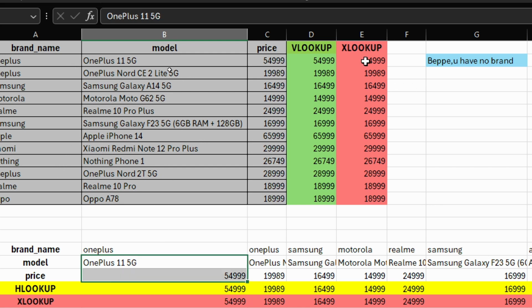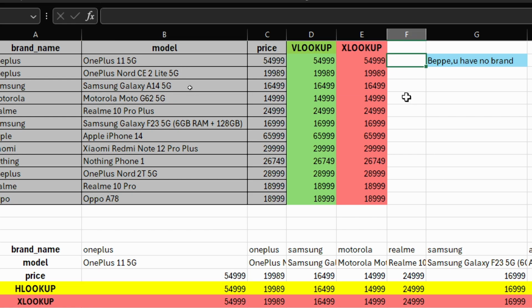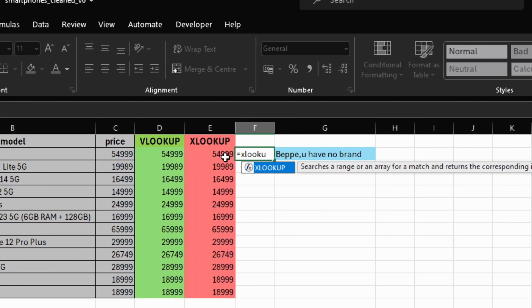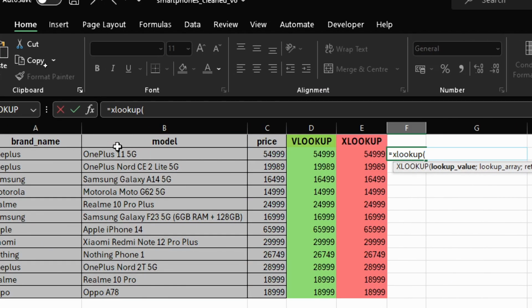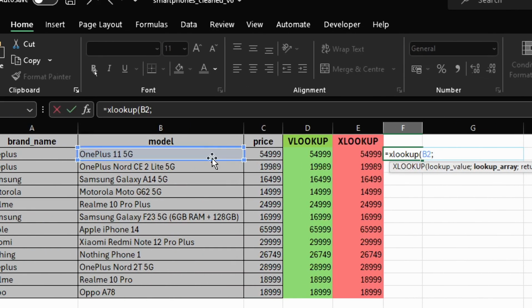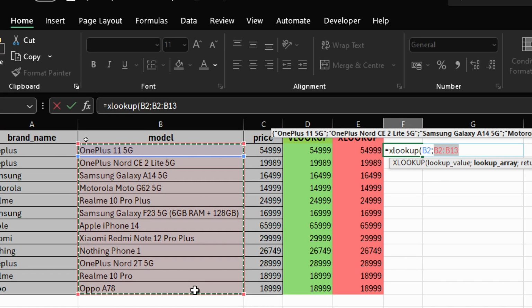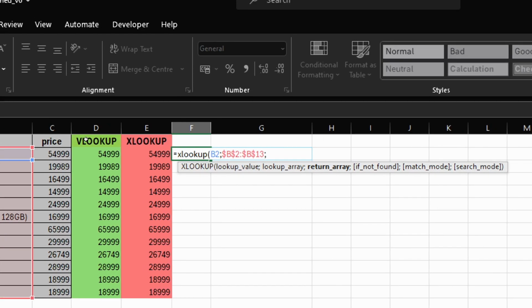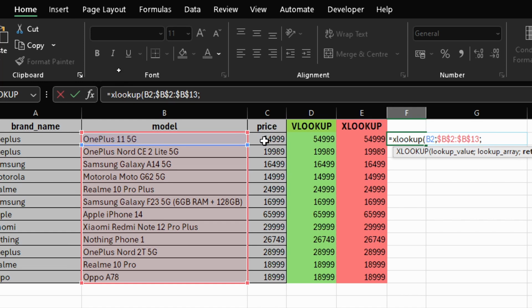That's not happening for XLOOKUP. In fact, look at here. I say XLOOKUP, I select once again my lookup value, and now my array. My array is always the same, so nothing changed here. I lock it, and now as my return array, I'm supposed to select price, and that's it.